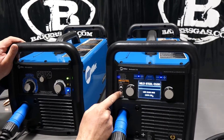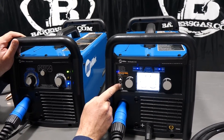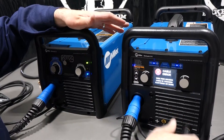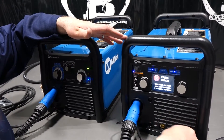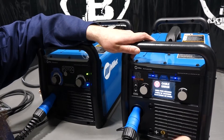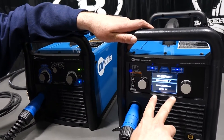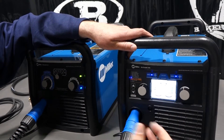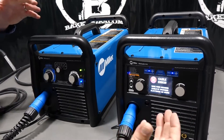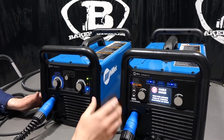If you're not familiar with TIG welding and want to TIG weld on the 215, the machine is smart enough to recognize your setup. It will tell you that you need your TIG torch connected, and going into that screen it will show you which lead goes where — negative side on the TIG torch, positive on the other stud. The 211 can't TIG weld at all, and there's no visual guidance for anything like that.